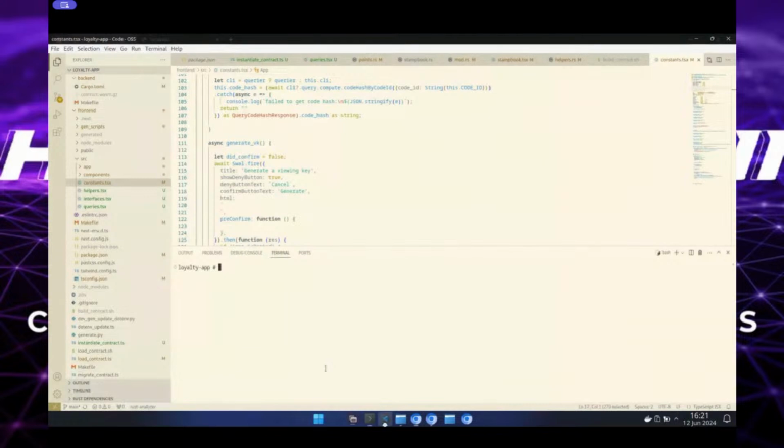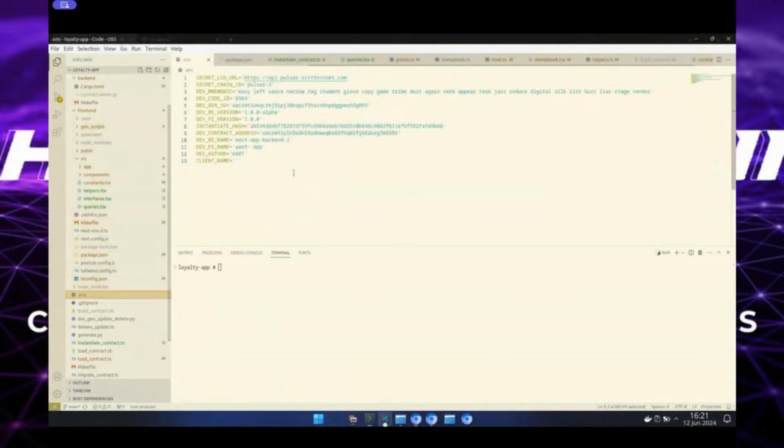secret, in this case testnet, but for your case it would be secret mainnet. We've created an instance of that smart contract. So our contract only becomes live once it's instantiated. And when it's instantiated, you're provided a contract address for that instance of the smart contract. You are also provided the code ID from when you loaded it. These two are the main important things to hold on to. If you want to perform a migration in the future, you need both the contract address, and I believe you ideally need the code ID as well.